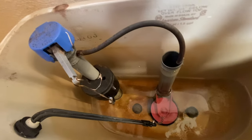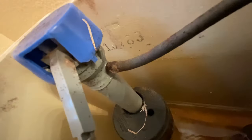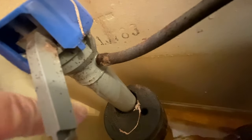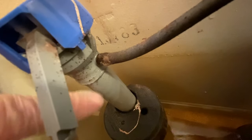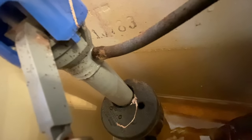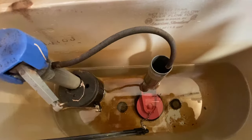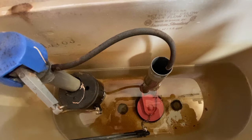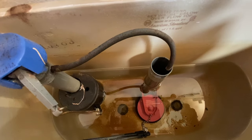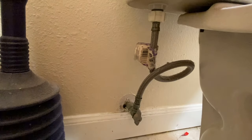Okay, so this is the toilet we're talking about. Hear how slow that's running. You can actually see water running down the outside of this. You can see the mold starting to form. It's definitely old. It's seen better days. This toilet seriously takes like 5 minutes to fill at least. So here we go.